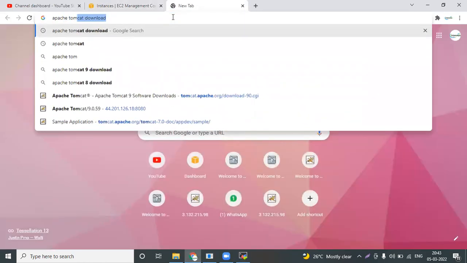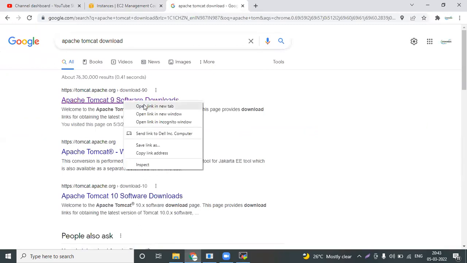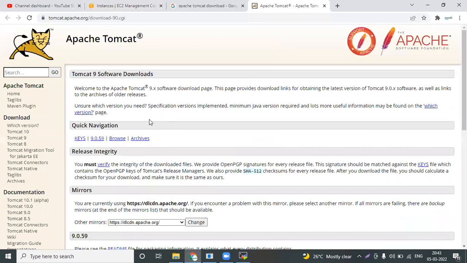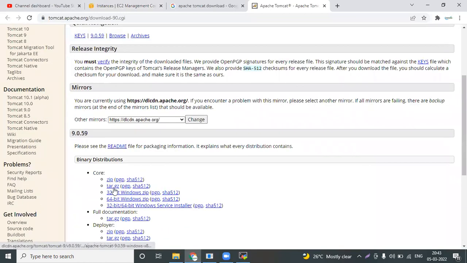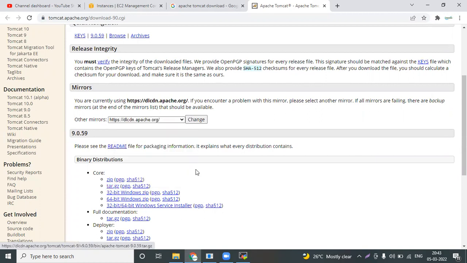Apache Tomcat download. See here, tomcat.apache.org. In this website, check core binary distributions under core. Copy the link address of 9. We are installing the 9.0.59 version.